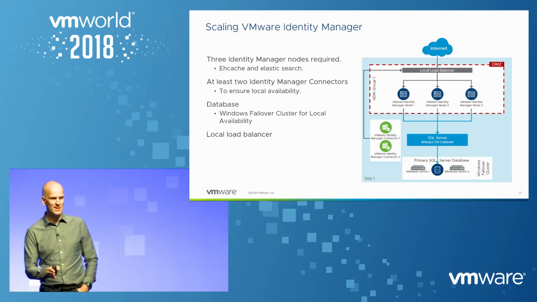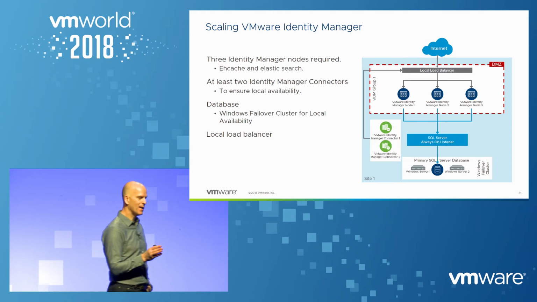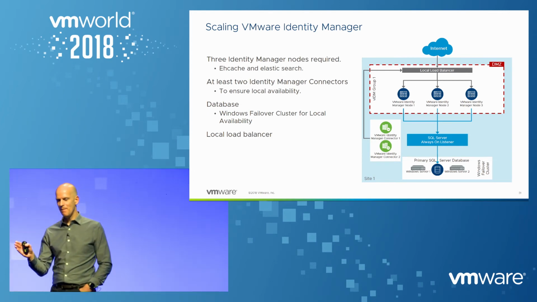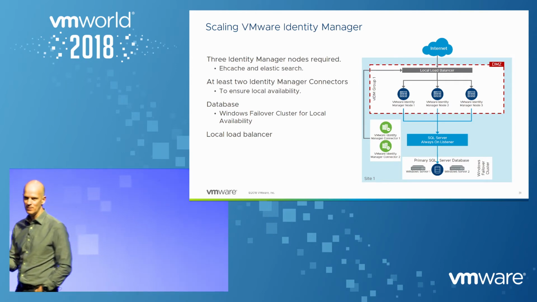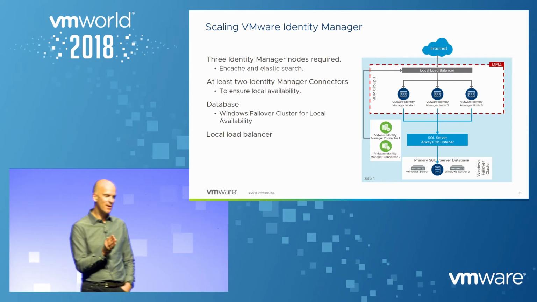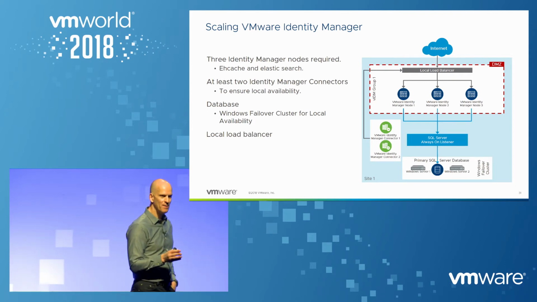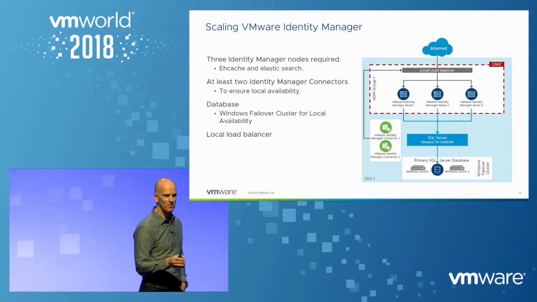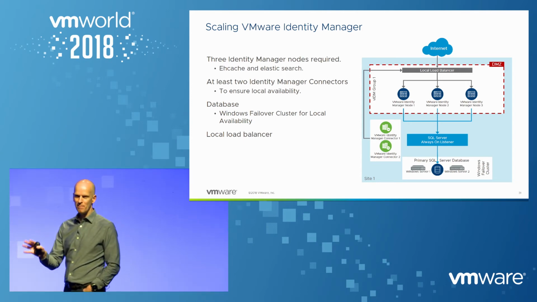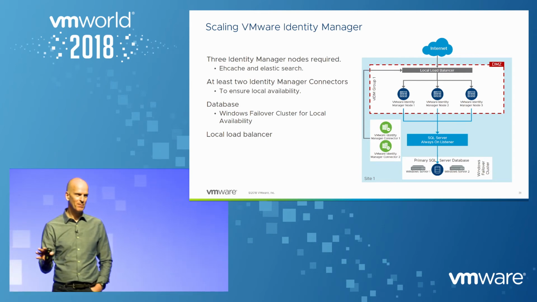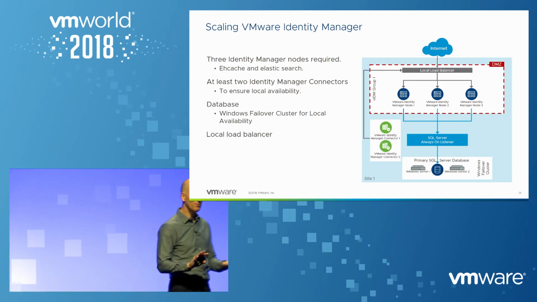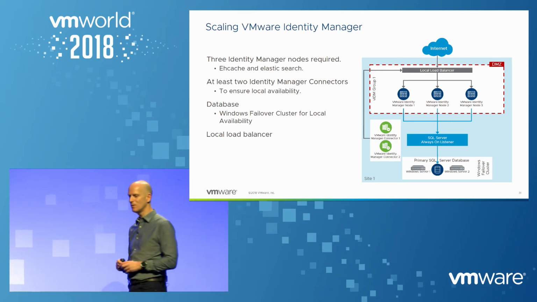So why we have 3 is to mitigate against Elasticsearch, which is a kind of service that runs across that, and a caching technology we use there. And it also reduces against split brain. So we kind of recommend if you scale above 3, you stick with an odd number. So 3, 5, 7, etc. Again, if we've got an odd number, we mitigate against a split brain. So if we had 4, and I lost 2, which one's the kind of remaining one and stuff like that? Makes it harder to decide.